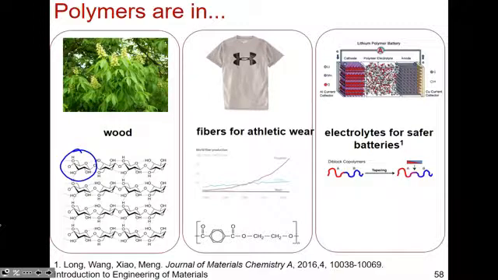Polyester, right? That's a polymer that you wear. It has wickable applications. It wicks away your sweat, but the pores are breathable enough so that any moisture that gets trapped goes away. So whenever Under Armour tries to sell you these types of technologies, they're basically selling you plastic in a very expensive way. The same thing as Gore-Tex.